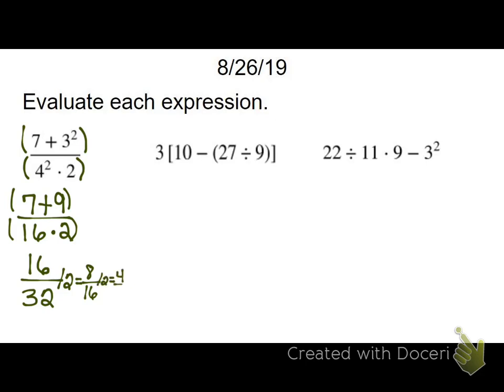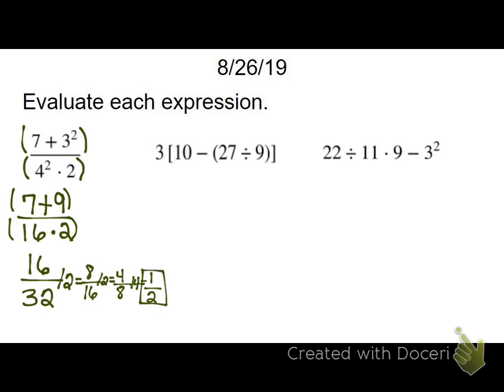And then if I divide the top by 2, I also have to divide the bottom by 2, my denominator by 2. So what's 16 divided by 2? 8. Can I reduce this further? Yes. What are they both divisible by? By 2 or by 4? Which one do you want to do? By 4? All right. What's 4 divided by 4? 1. And 8 divided by 4? 2. Is that my final answer?